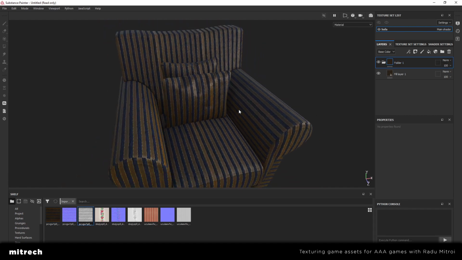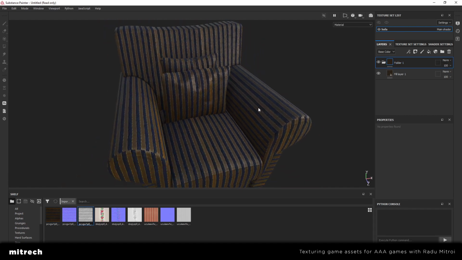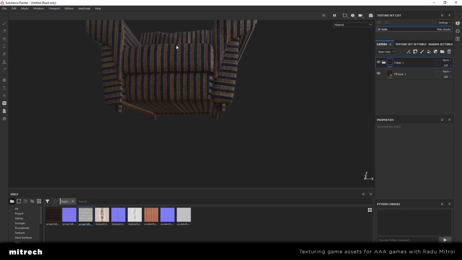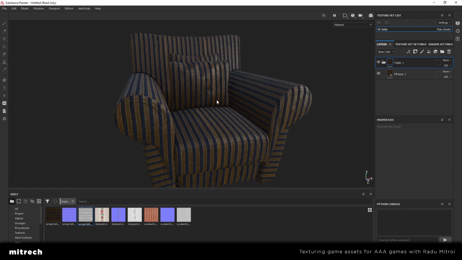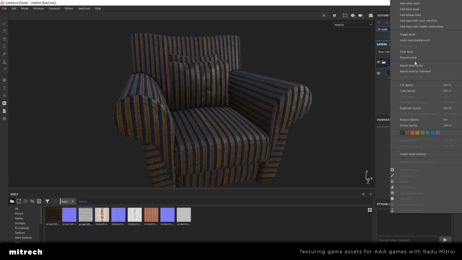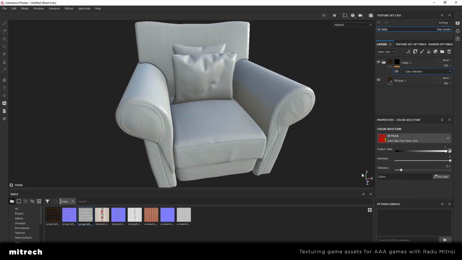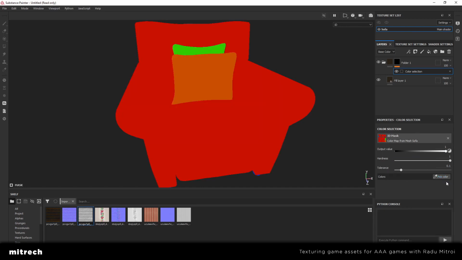Now obviously I want to make this set of textures visible just on this part, so no pillows and no legs. The way you do that is right click on this group and go add mask with color selection. Now when you do this, you'll get these properties in here, and what you want to do is pick a color.